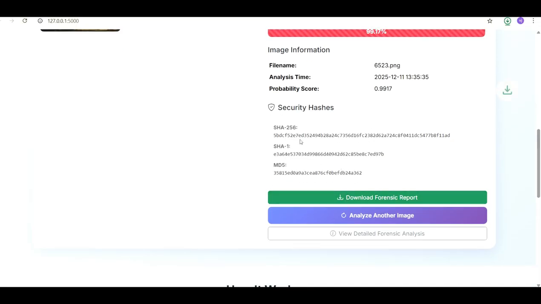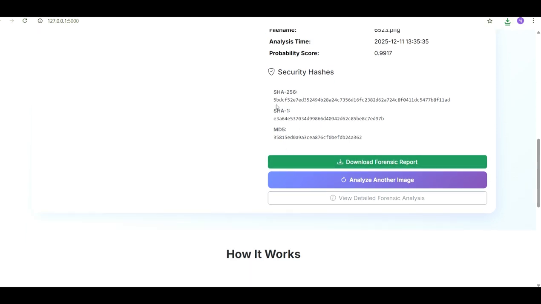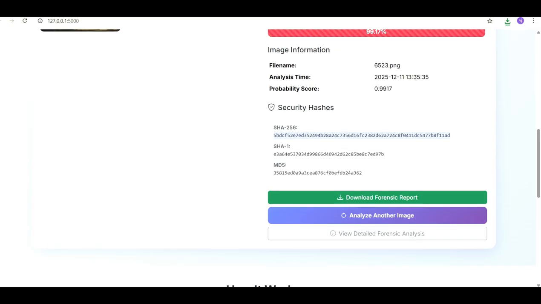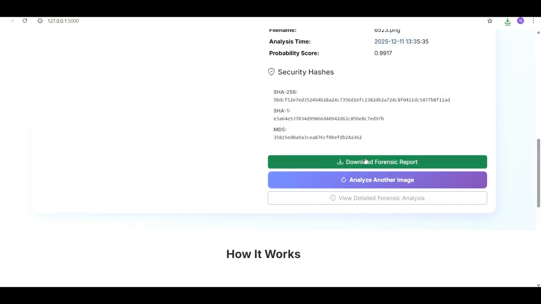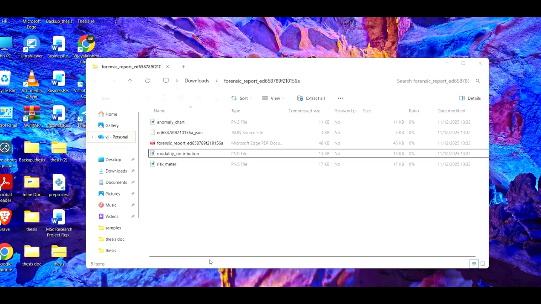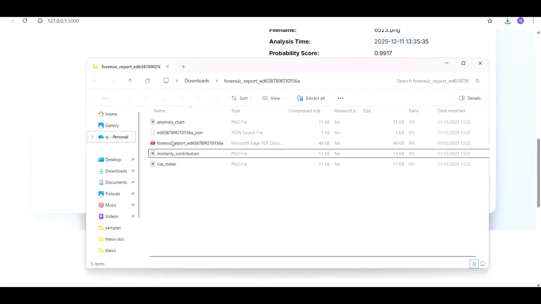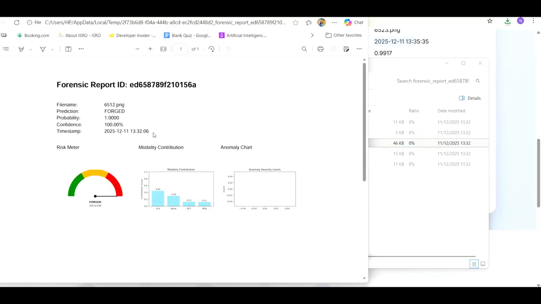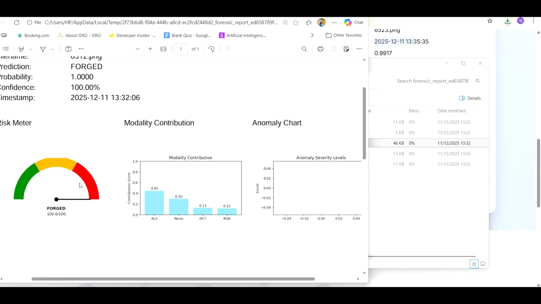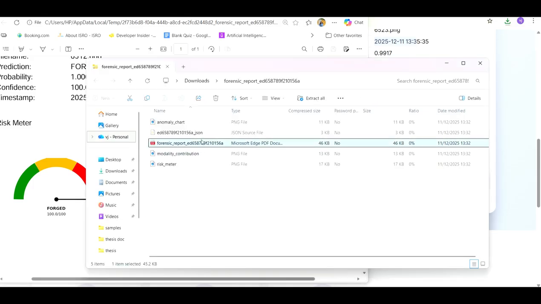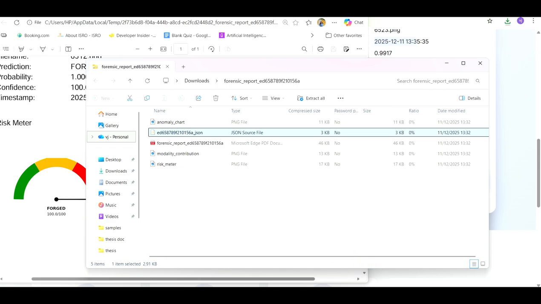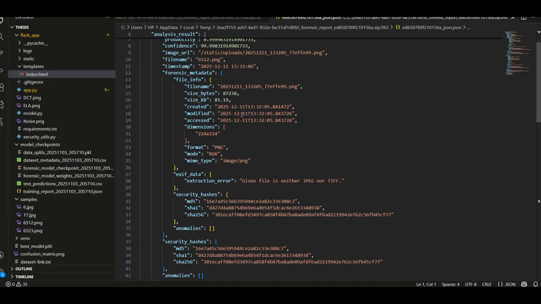It will also help the user download a report, which also has the hash values, the SHA and MD5 of the image, along with the time and everything. The zip file that is downloaded will contain a forensic report on how severe the risk meter, modality, and anomaly chart of the images are, and a JSON file which has the functions.